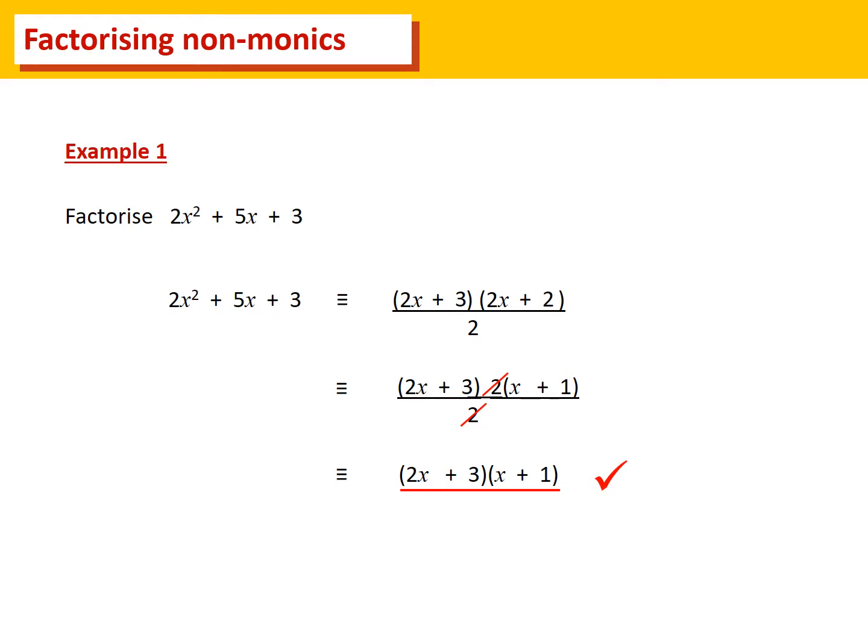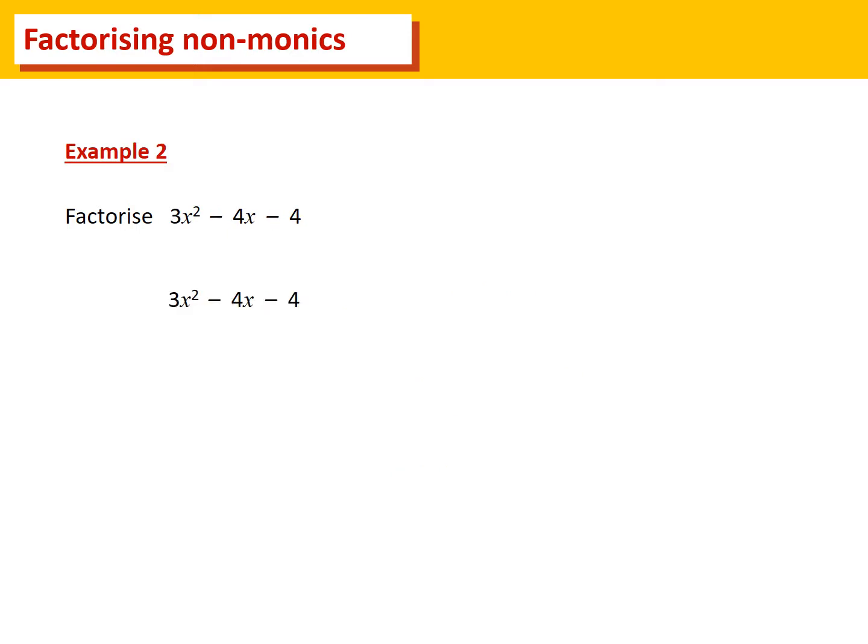Now that might have seemed a strange method. You can rewind it and watch it again. I'm going to repeat it for example 2. So here's a quadratic. Remember what we did? We looked at the 3x squared, the x squared term, and we put that 3x in both brackets. But you know that 3x times 3x will give me 9x squared, so we've only got 3x squared, so we divide by 3. Because that 9x squared divided by 3 will give me 3x squared.